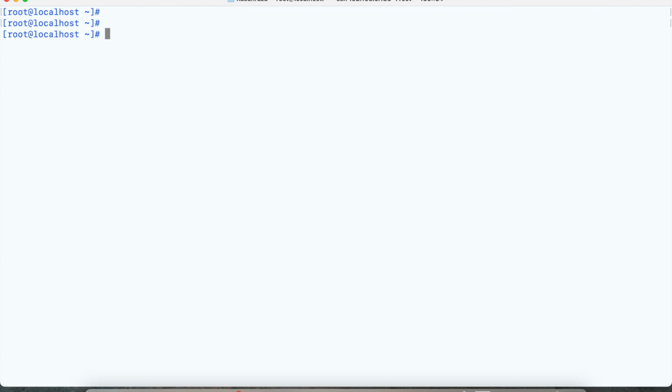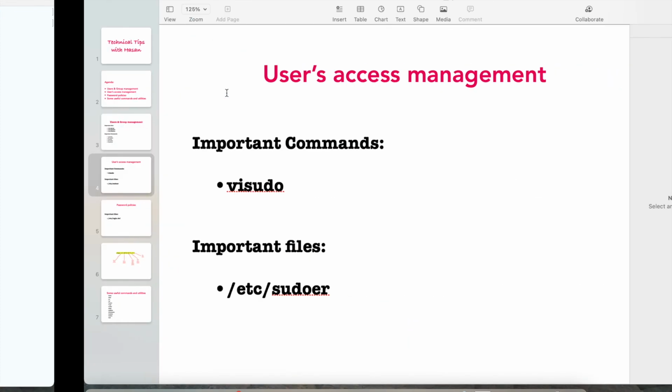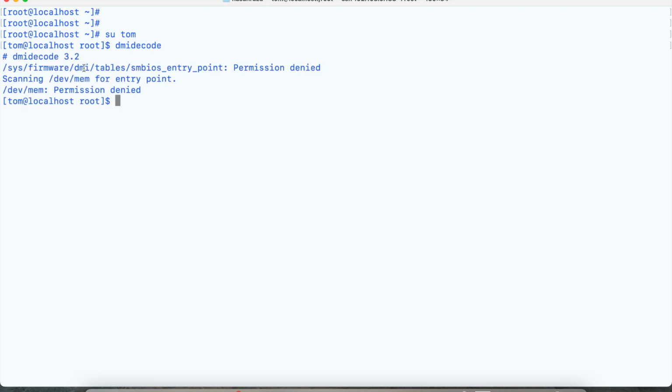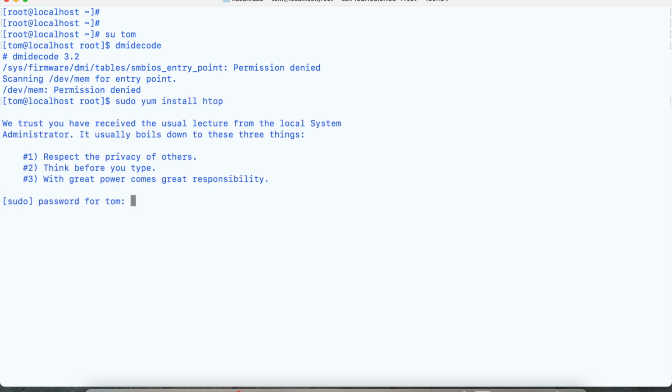We don't give full access to other users. We don't give them root access to log in as root user; we give them their own users, and their users have the root access there. Now, how can we make it possible? If you run this, you can't run it, as mentioned, the permission is denied. There are a lot of other things as well which you can't install. For example, if I want to install something with sudo and type any password, see that.